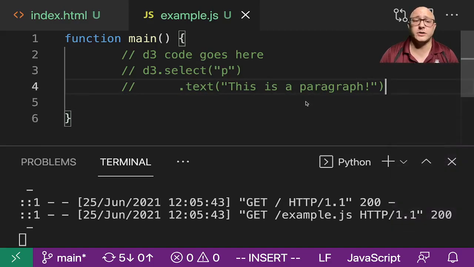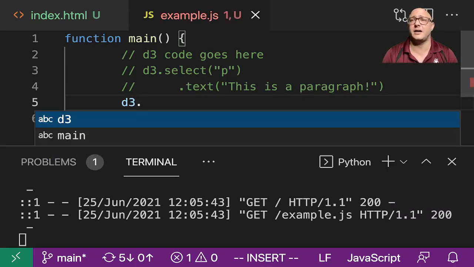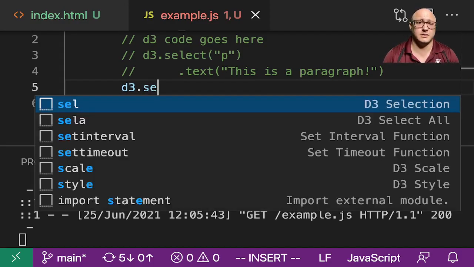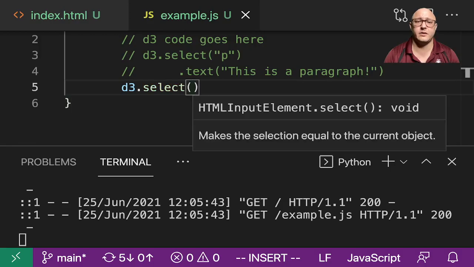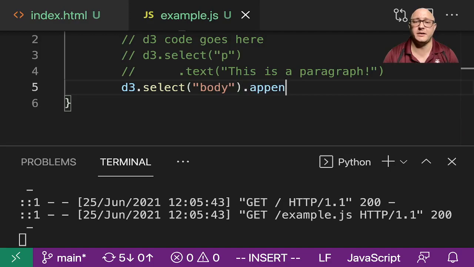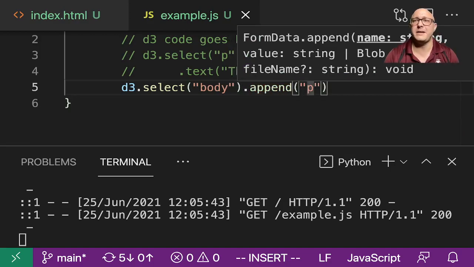The next thing that I want to do is use the append method. So d3 dot select, here we want to select the body, and then we're going to append a p tag.